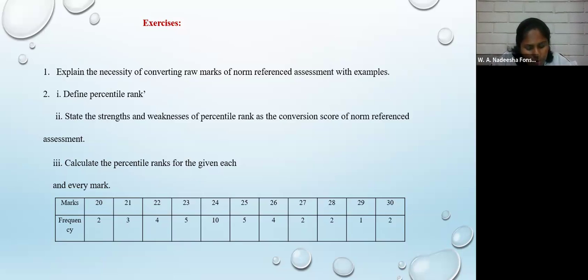Now you have to recall your knowledge on norm reference assessments. Can anyone recall what are the types of assessments? Can anyone remember? To answer this question, you have to have the idea of norm reference assessment. You did it in your presentations also, no? I know, as adult learners, when we do presentations, only in that period can we have that idea in our mind.